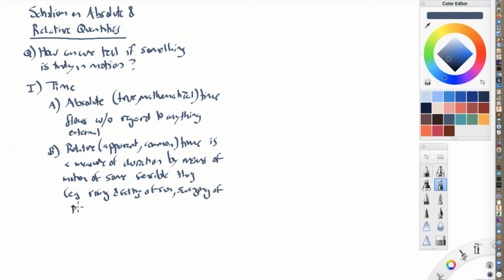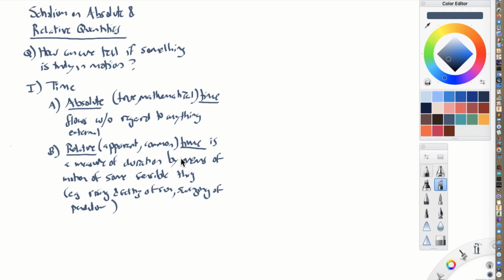So we use the rising and the setting of the sun, that is the apparent motion of the sun through the sky, as a way of marking off days or hours. Likewise, we use the swinging of a pendulum to measure the elapse of time. Of course, we could use the beat of our heart, for example, the motion of our heart valves opening and closing, to measure time as well. In all of these cases, we would be measuring, as Newton says, relative time, because all of these examples measure the duration of something by referring to the motion of some sensible thing or object.